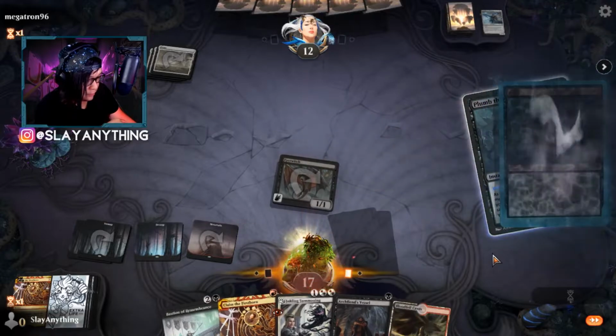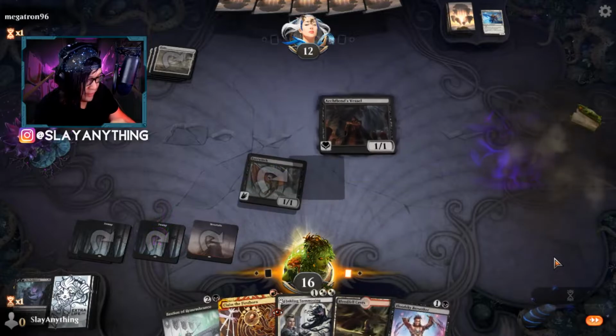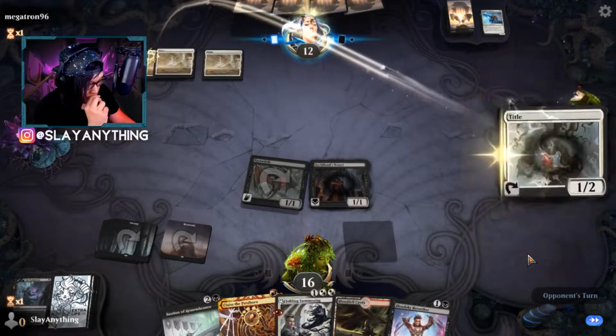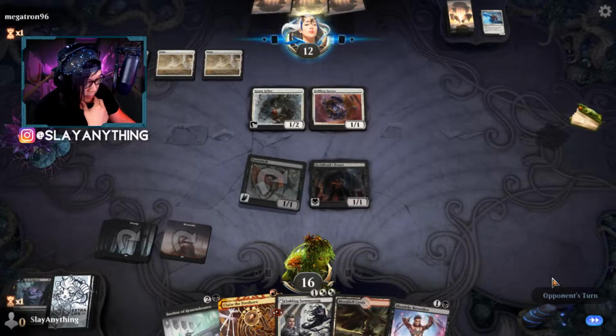Draw 2. An Archfiend's Vessel. Okay, Giant Killer comes out. And a Selfless Savior. Okay.